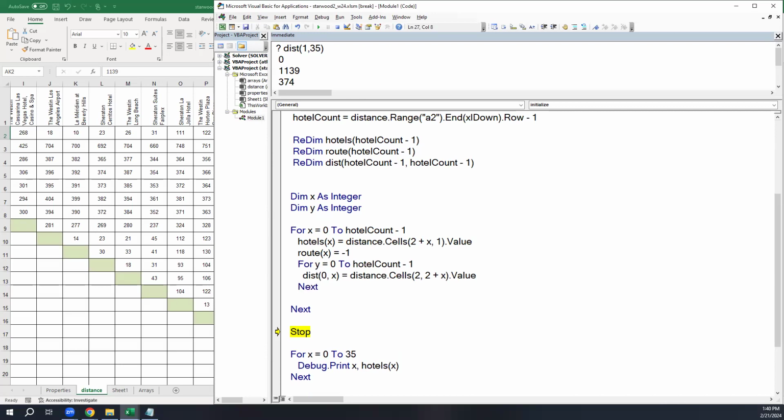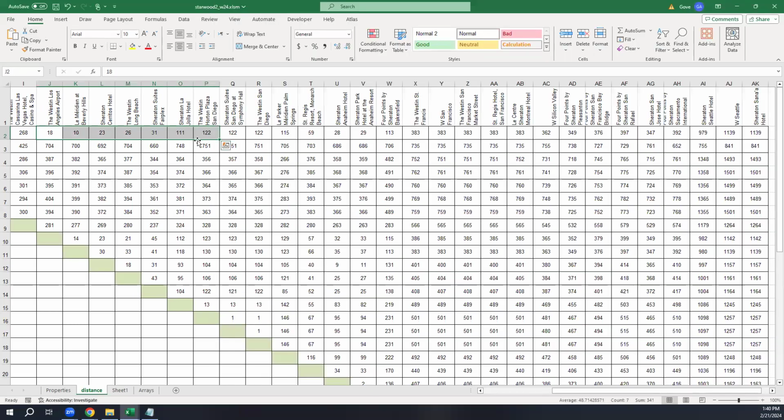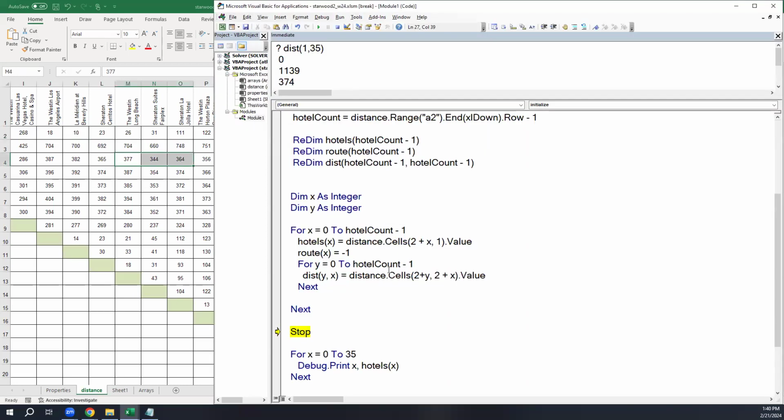Next. So the first time through, y is going to be 0, so I'll just put the y here. Now I'm reading off the 2 plus y cell. When y is 0, I'll be coming across the second row. When y is 1, I'll be doing the next one, and so forth. I think that's going to read that whole range into my array.